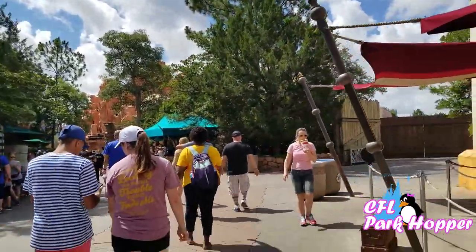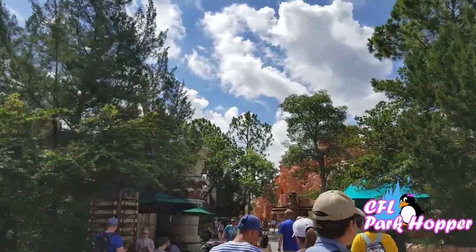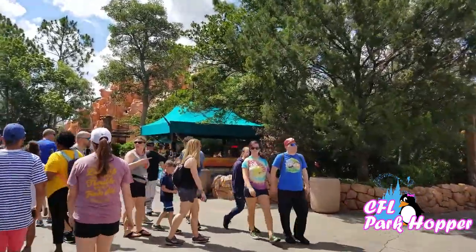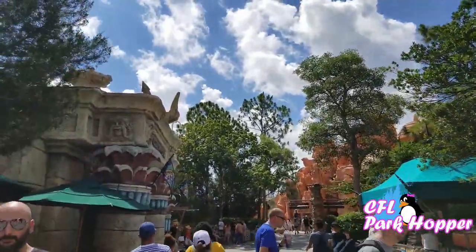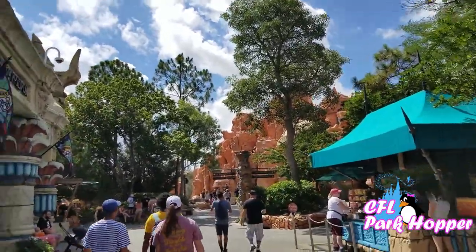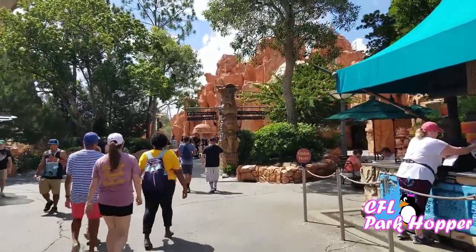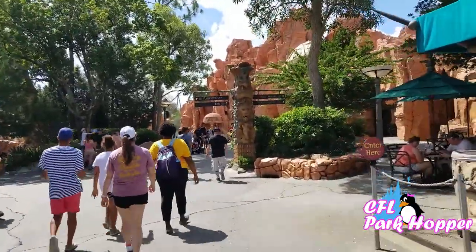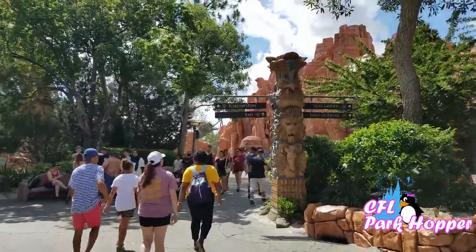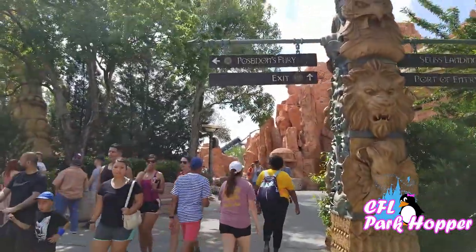Again, this first couple of days is the most drastic as far as the queuing system and the early morning. But whenever you come throughout the summer — if you're coming this summer of 2019 — early morning is going to be your best bet. If you can be here an hour before the park opens, that way you do your waiting when nothing's happening and no rides are going, and once you get on and off, you have the rest of the day to see the rest of the parks. That'll help make better use of your time.